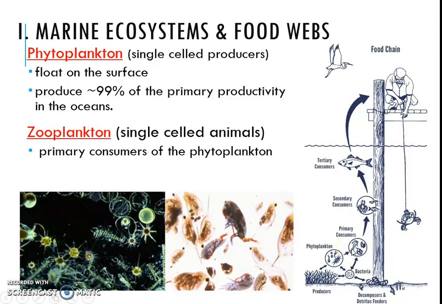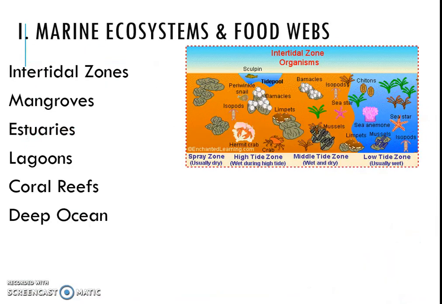And a lot of us don't remember these microscopic organisms, so I wanted to define them and make sure we see them even in our Chesapeake Bay food web that's local to us. So as we talk about different example marine ecosystems, note that these guys are players in every single one of them, even though they're so tiny. So here are some example marine ecosystems.